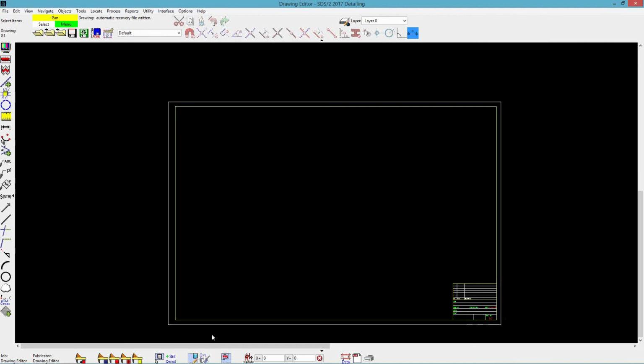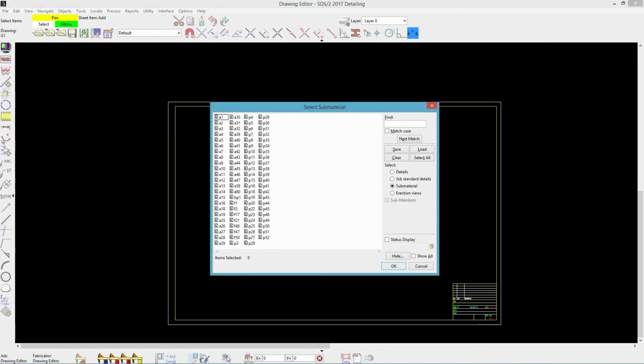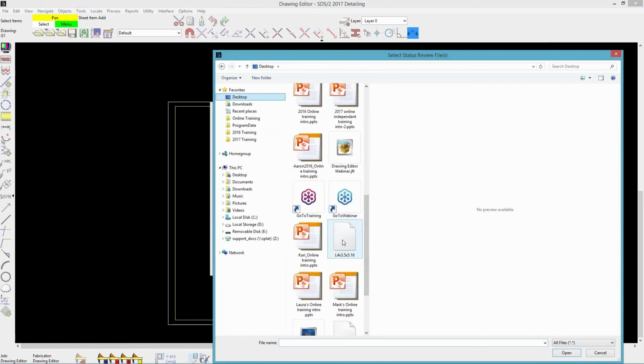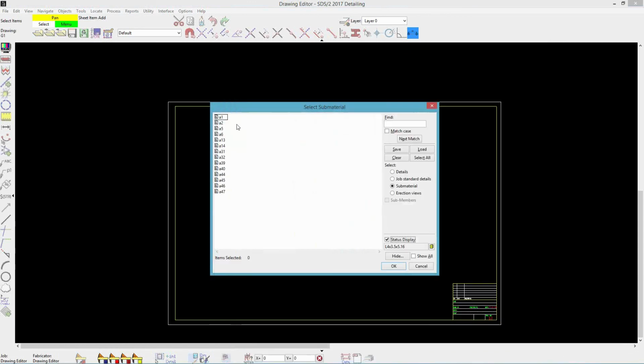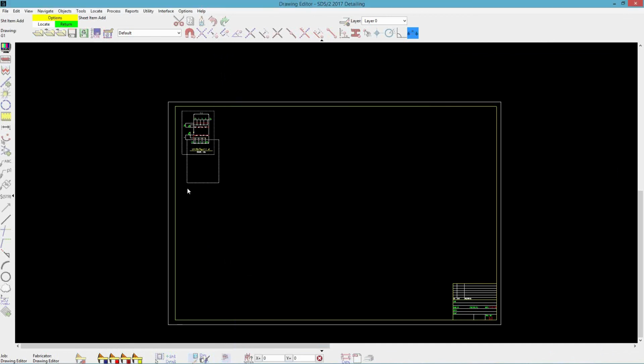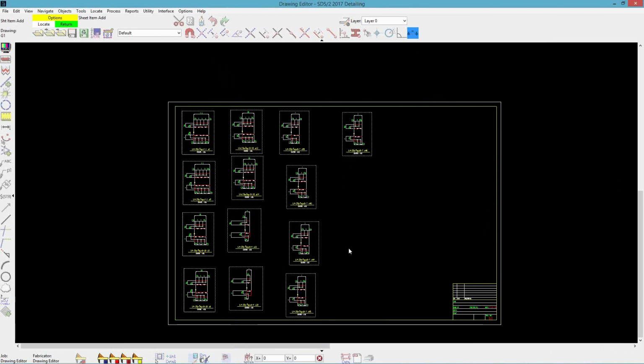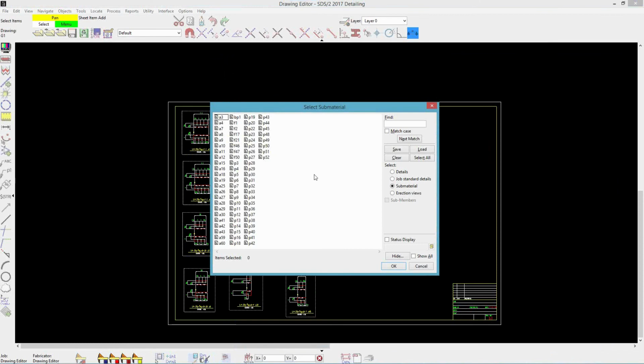So for my sheet item add, you can do the exact same thing that we talked about for status display. Maybe for my submaterial, I want all of my angles that are 4 by 3.5 by 5/16 to get added on to my sheet at the same time or just on this one. I can go to my status display. I created this in the model as well. And I will look for the one that I called 4 by 3.5 by 5/16. So I'll select only those piece marks or those section sizes. I'll do select all, and then I can just place all of those on the sheet at once. And then once it's finished, it'll ask me to add on more submaterial.